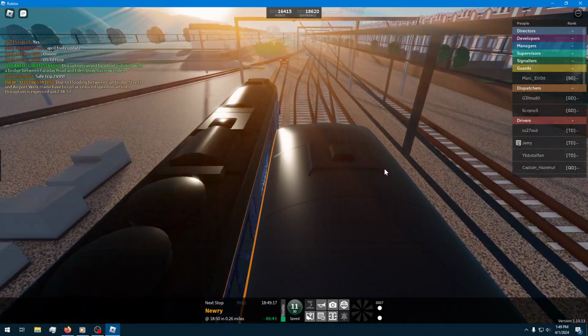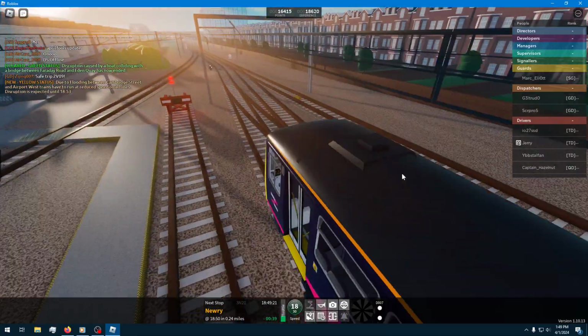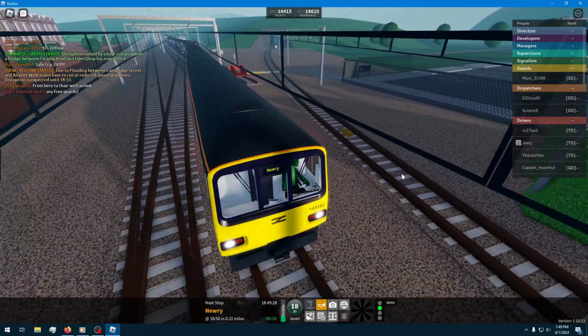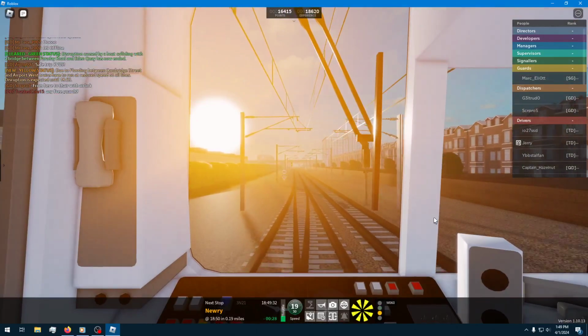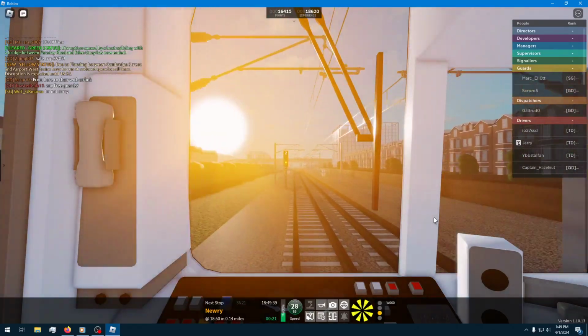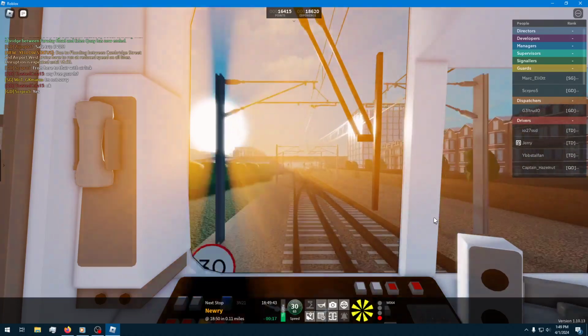And as I mentioned last episode, usually at certain points I'll just honk just to let people know, like there's a junction up here, so I'm going to honk here to let people know coming out of this tunnel that, hey, watch out, I'm coming out. So, speed limit's going to be 35 up here, so even though it's 65, I'm just going to stay going down to 20 or 30.